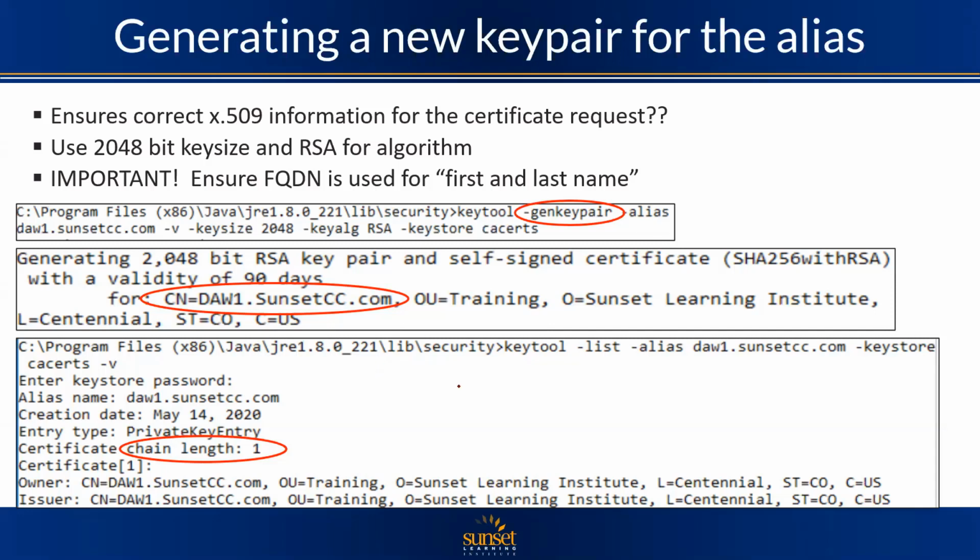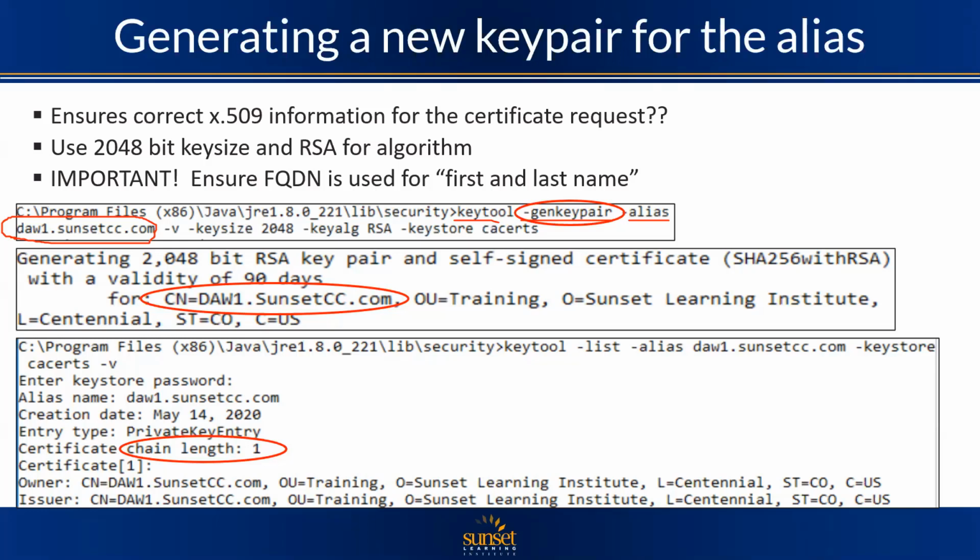So notice what I've typed in here up top, command line, still in that CA certs folder, doing a Keytool -genkeypair command. So trying to generate a key pair. I'm specifying the alias, so -alias daw1.sunsetcc.com. That alias doesn't really have to be anything specific. Probably should be something you would recognize if you look through a list of 73 objects. Oh, that's my ICM admin workstation server. The contents of this does matter, as you'll see in 1 second.